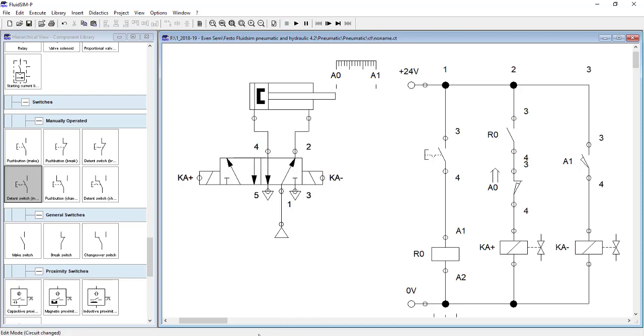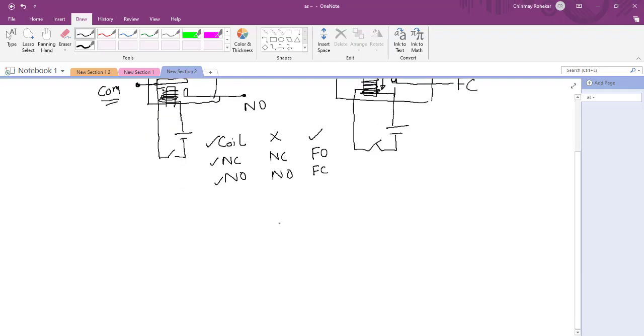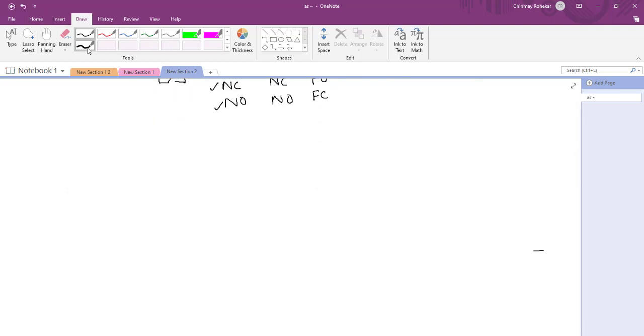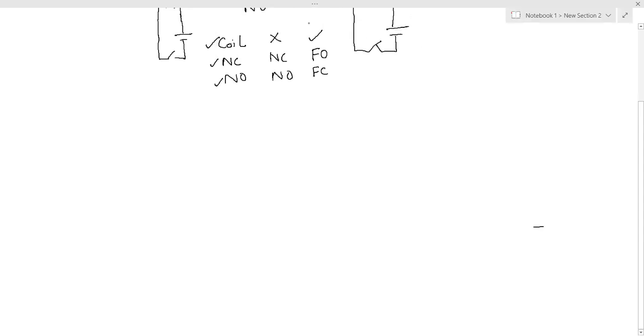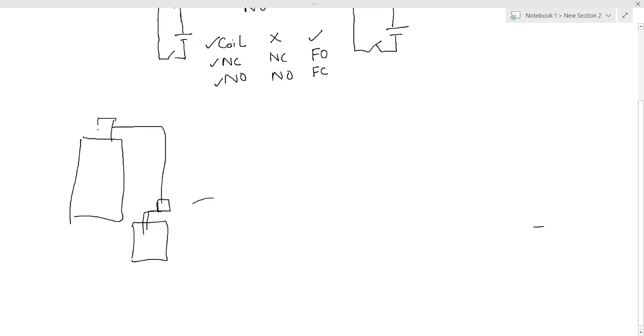Let me draw it here. This is your building, this is your lower tank, there is a pump here which is pumping water up to your upper tank, right?